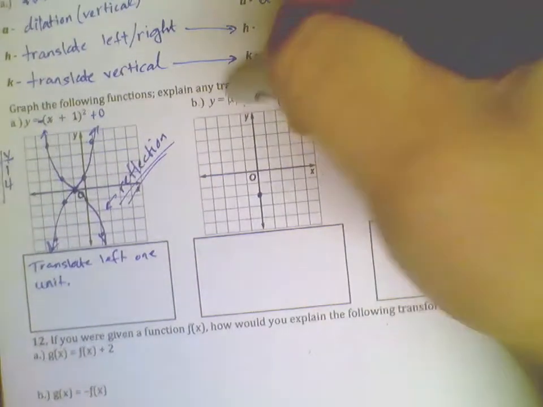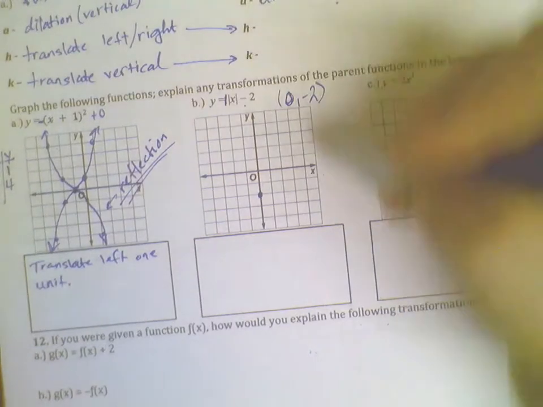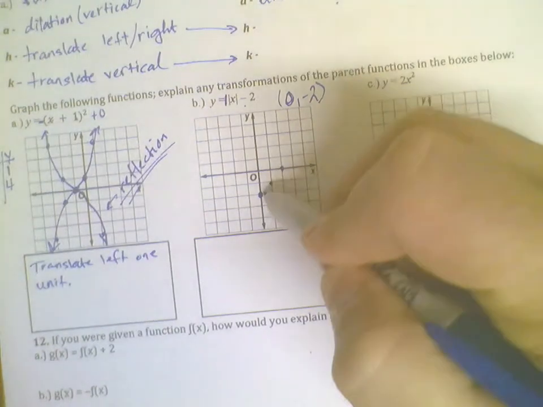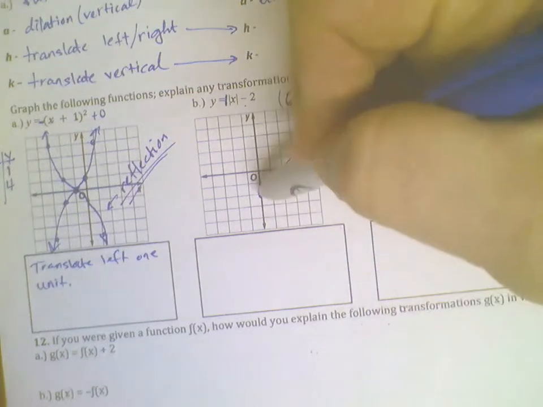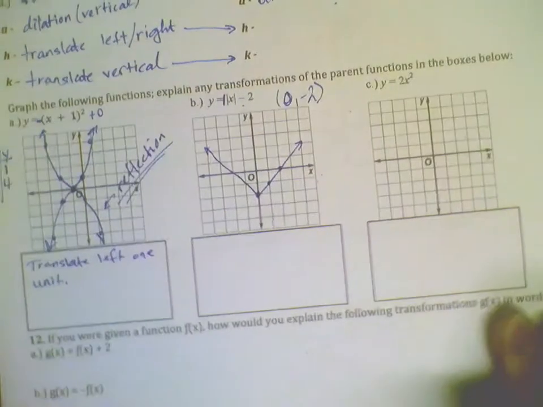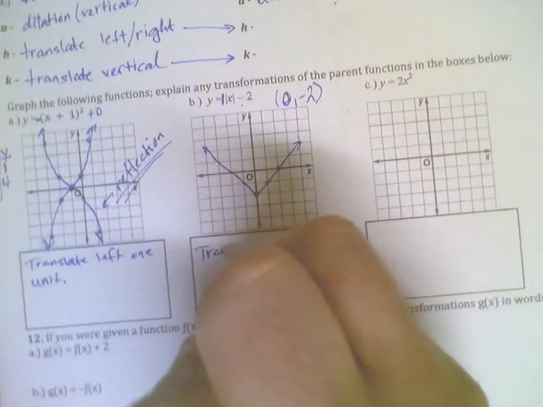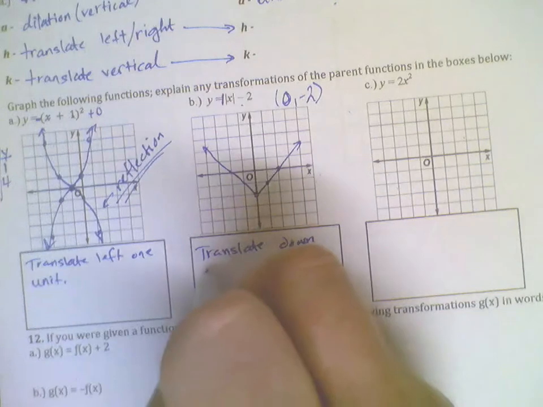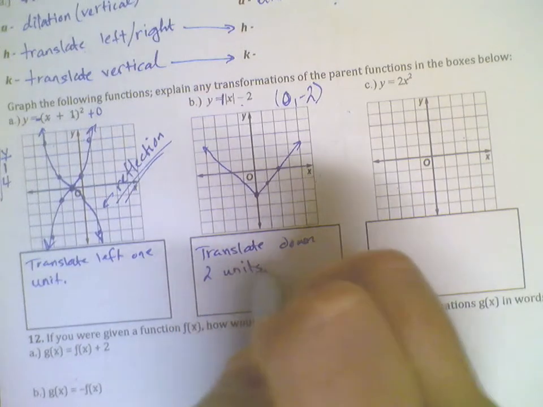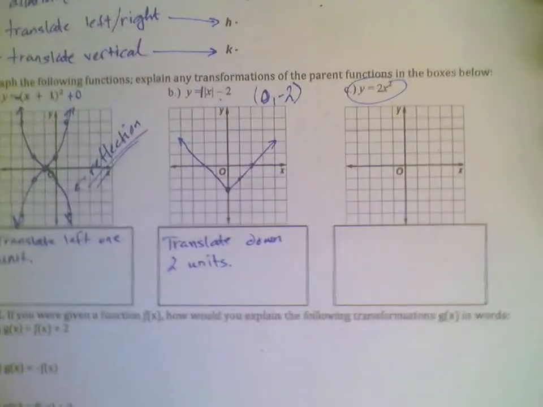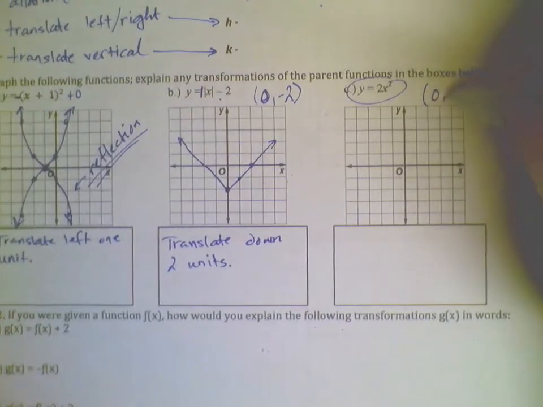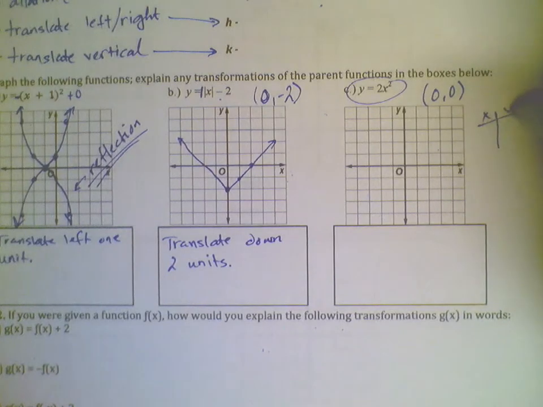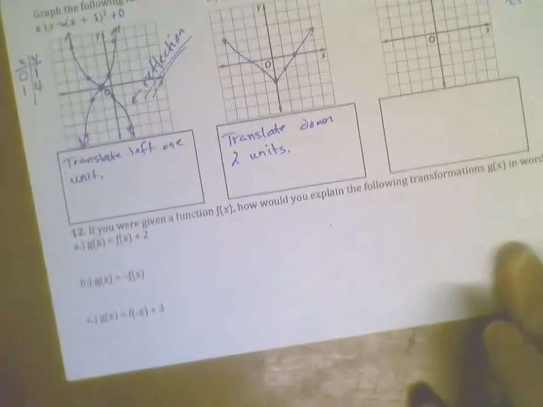And then if we look out front, your slope is a 1. So that means I'm just going up 1 over 1, up 1 over 1. And that is our absolute value function. And then it would be translate down 2 units. Okay, if you see something like this one right here, there is no H and there is no K, so that one would start at 0, 0, and then you would just do an XY chart with points on the right hand side. Okay?